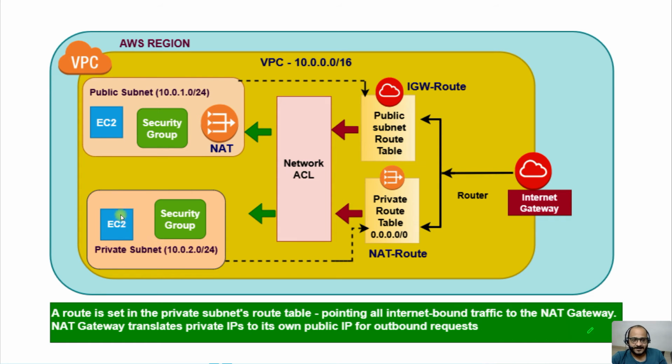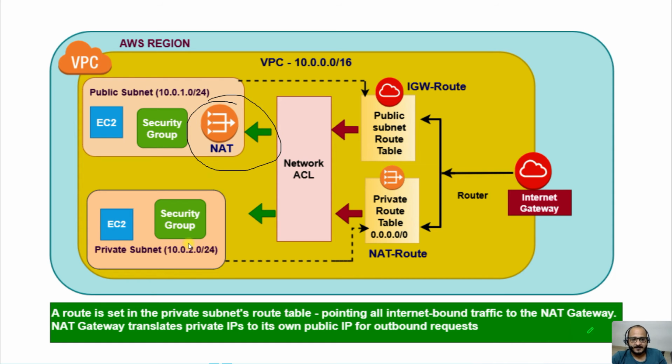So when this EC2 instance sitting inside the private subnet wants to download some package from the internet, we set up a NAT gateway. Generally we create a NAT gateway and place it in the public subnet, and the public subnet has an internet gateway attached, so the resources in the public subnet can access the internet gateway as well. But here we are focusing on the NAT gateway.